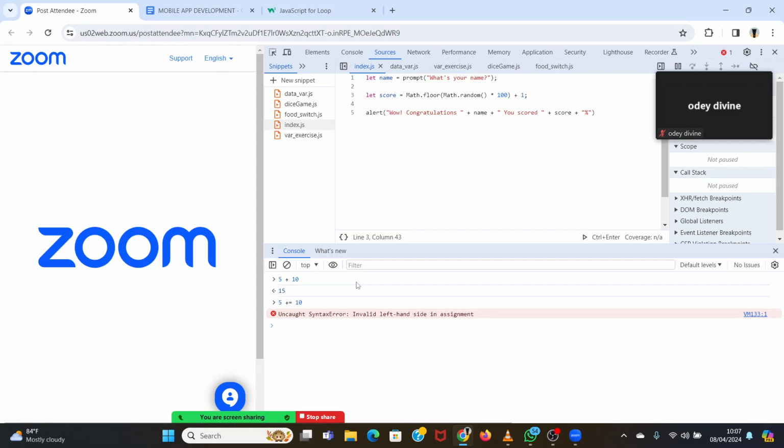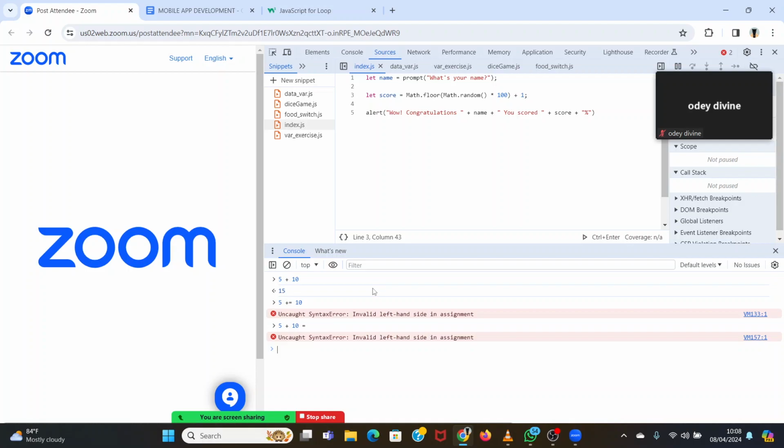What's the best way to use this again? I'm trying to pick an instance where everybody can easily understand. Normally, this is not supposed to work, because if I do 5 plus 10 equals, it's going to give me that error.